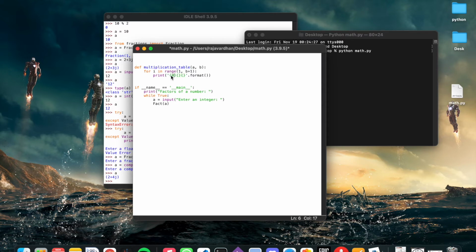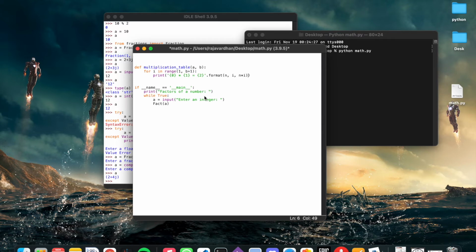Let's say this parenthesis will consist of index and the values. I can write anything between these parentheses so that it will be in the print statement, but inside the parentheses the values will come from the format. The format will consist of what? n into i is equal to n into i. n first, n comma i comma n into i.